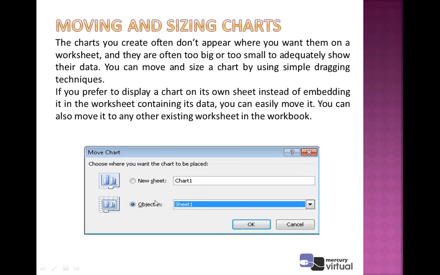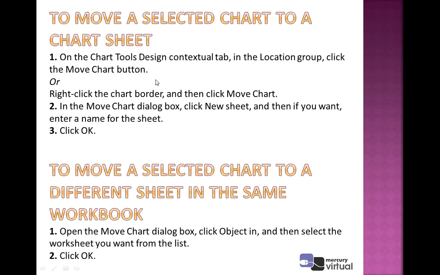As I told you, you can use either one of the options, either using a new sheet for the chart or inserting the chart as an object in any sheet that is available in the workbook. How to move? Click on the Chart Tools Design contextual tab, go to the Location group, click the Move Chart button. Then click New Sheet, give the name of the sheet and then press OK.